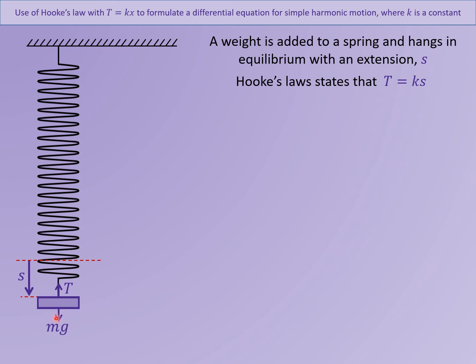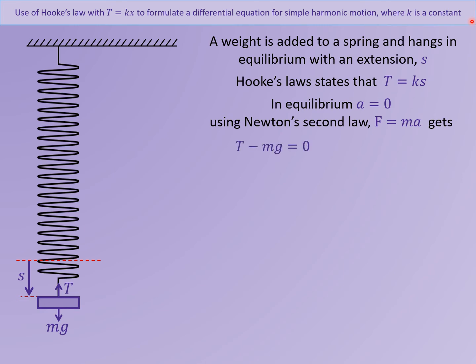I know that T equals mg, but I also know that T equals ks, where k is a spring constant, so it's to do with this spring. So what I can do is I can say that because it's an equilibrium, F equals ma. It's going to pretty much say what I just said, that T minus mg equals naught. So therefore, T equals ks, but T also equals mg. So that leads to that fact that the spring constant times the extension also equals the mass pulling it down. Right? So exactly the same, because mg is the same as tension.